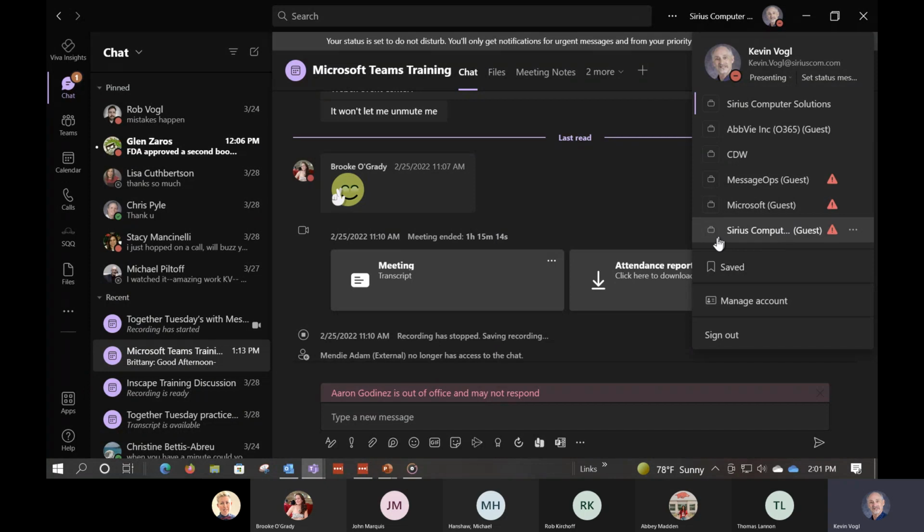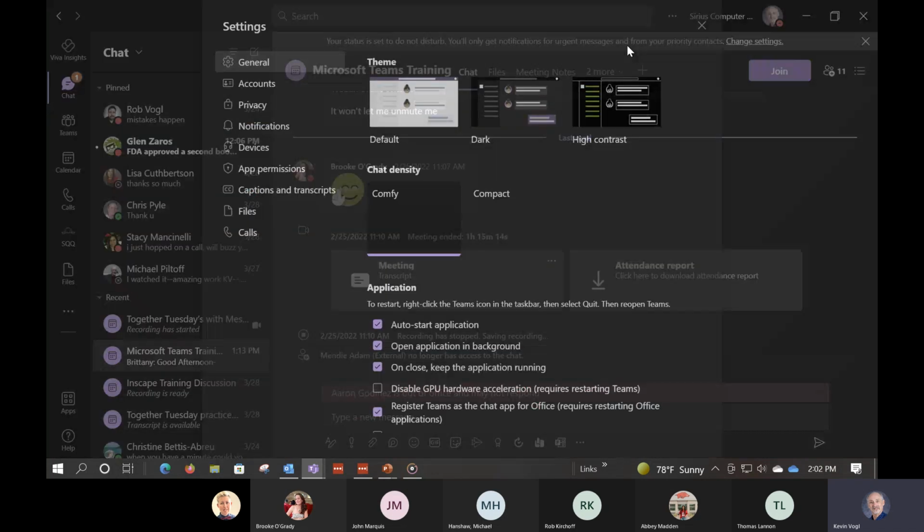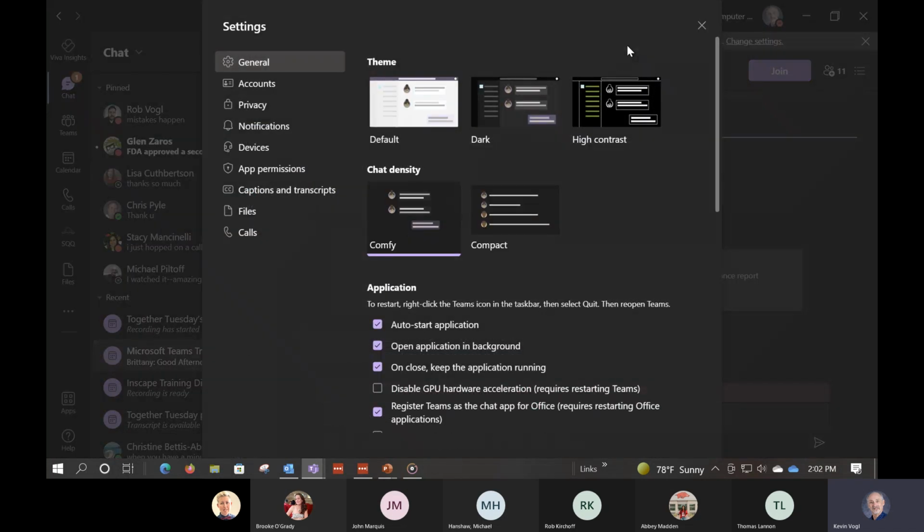You can see I'm in quite a few different ones here, and this is just a handful. But you can actually go in, if you're a guest in any of those other environments, you just basically click on your computer name up here, or your company name up there. But under settings, Microsoft has added quite a few things here that are a little bit different.